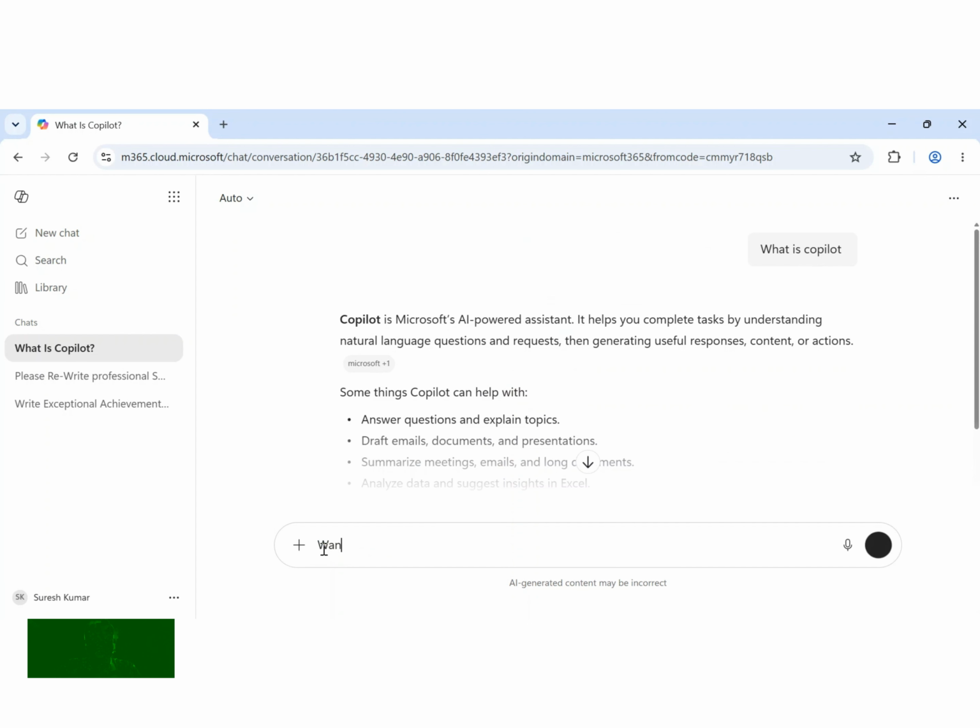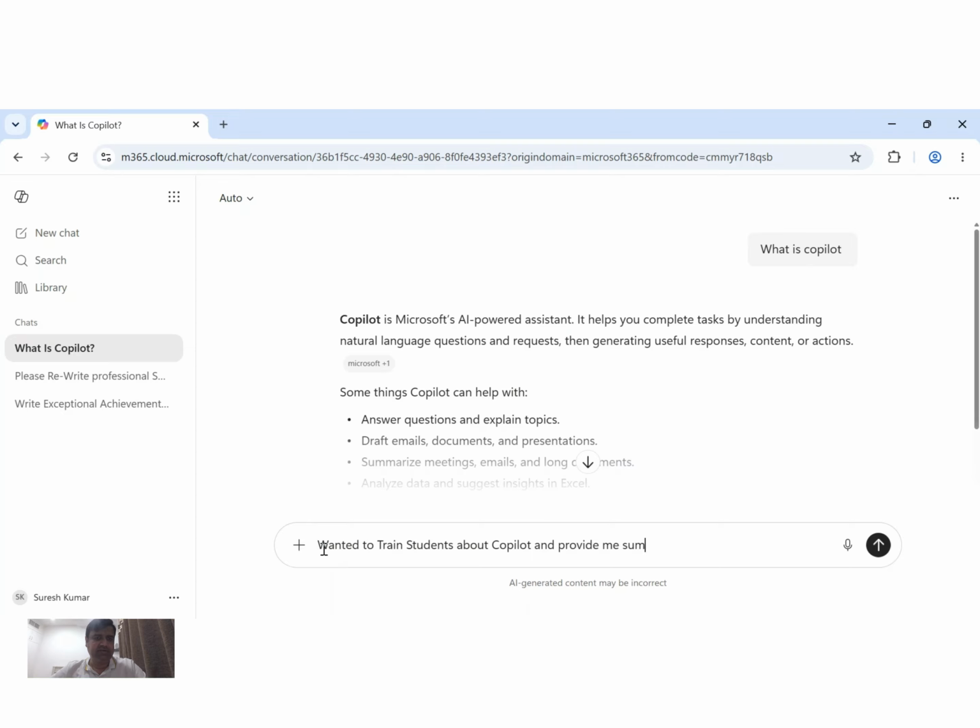We'll just see an overview of Microsoft Copilot. The URL is m365.cloud.microsoft, where you can type it and it will open the Copilot interface.